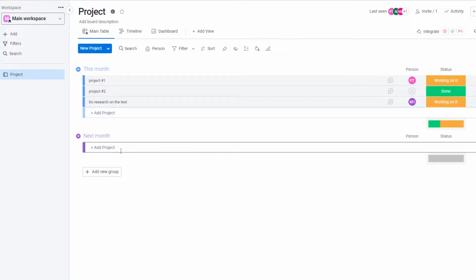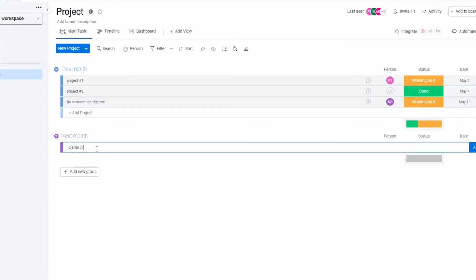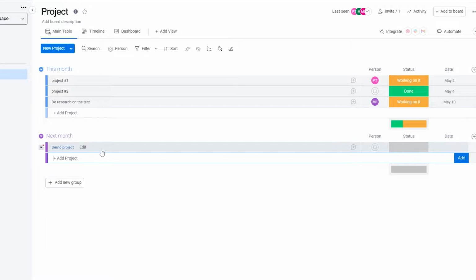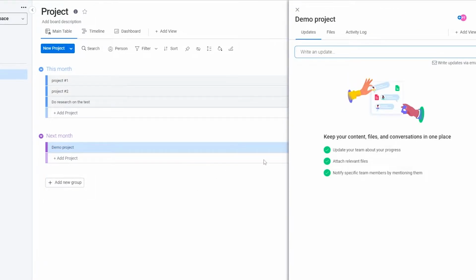And if you want to add a project, just simply click over here on add project, and this bar would just pop up, and then you can go ahead and write whatever you want. So you can write a demo project over here, anything you want. You can write your main tasks over here. I'm just simply writing demo projects as an example, but you can write anything you want, and then just simply click on add, and your task will have been added. So over here, this is going to be your task.